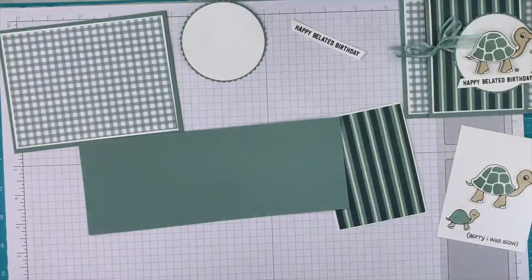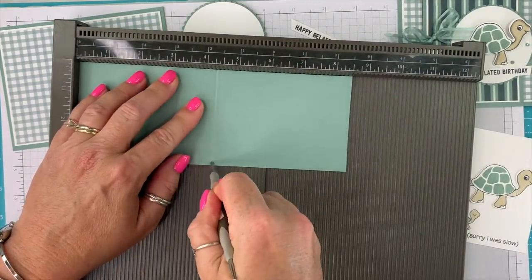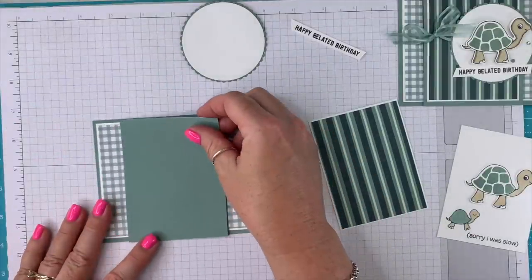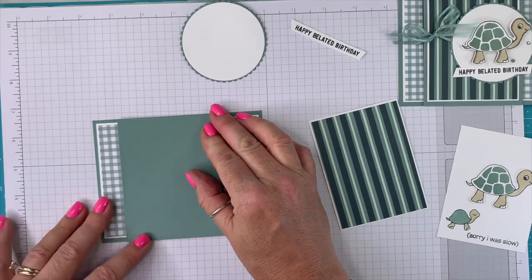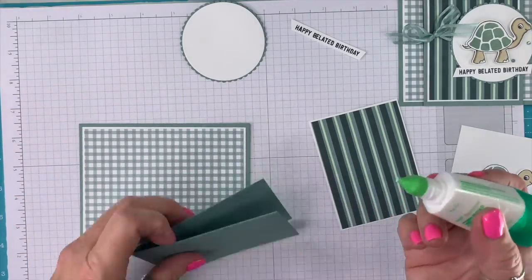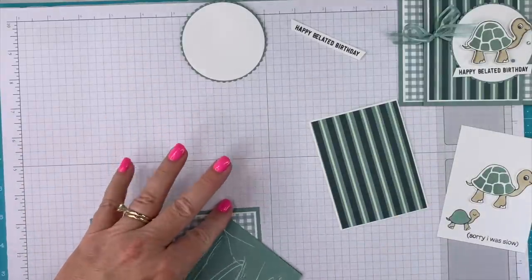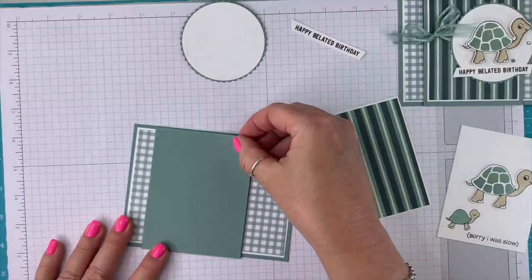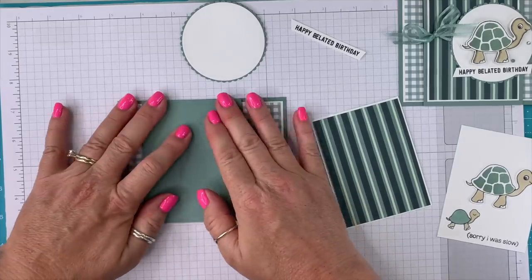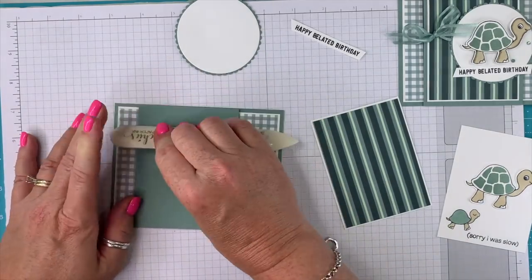We're gonna take this piece here and we're gonna score it at 4 1/4. I'm just gonna place it here and score 4 1/4. Fold it and burnish it. And then we're going to add this right here, just like that, okay? You wanna get it straight, so I would recommend using liquid glue because that really does help get it straight. That way you can slide it until it's straight, right? How's that look? Pretty good. And I like to take my bone folder and just burnish across there, okay?